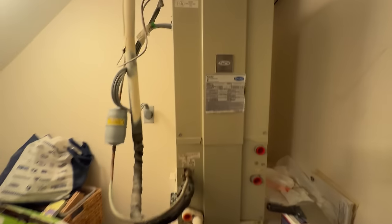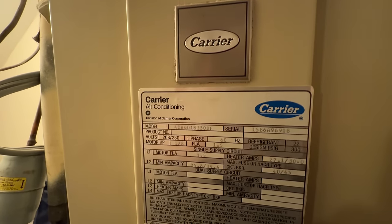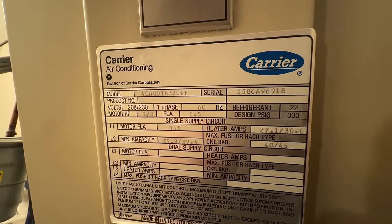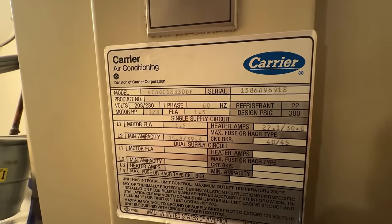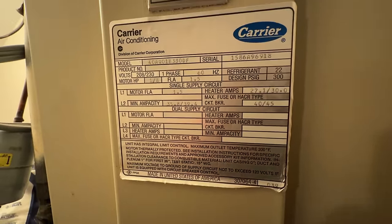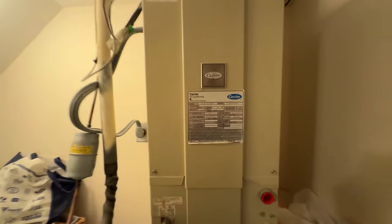All right, so here's the air handler we're gonna be replacing. This thing is super old. I'm not sure what the actual age is, if it's a 96 model or what. If you guys know how to decipher that serial number, let me know down in the comments. I'd like to know how old this thing is.